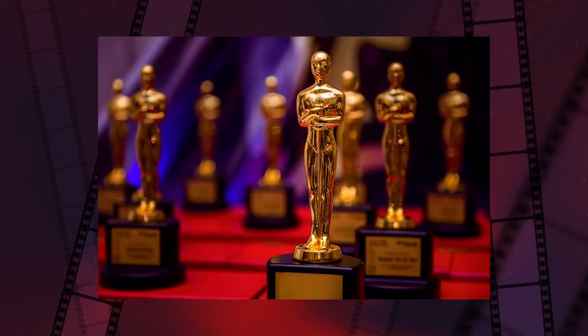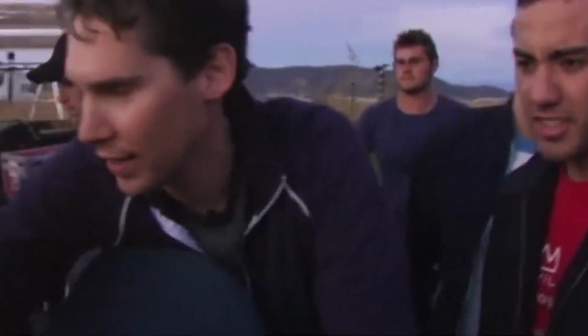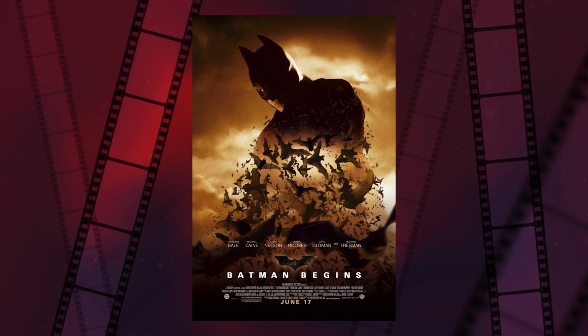Mark Sensient, who was in charge of the movie's visual effects, explained that the Genesis camera system provided a broader range of colors than any camera used before. He and Neil Corbellid, another visual effects supervisor, even got nominated for an Academy Award for their work on the film. Sensient also mentioned that the camera system allowed for a broader bit depth and had a good response in low-light conditions.